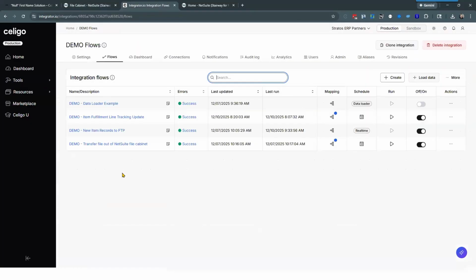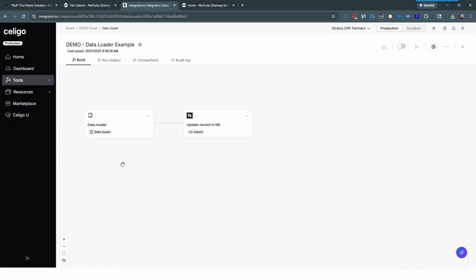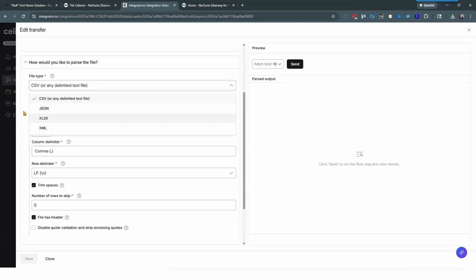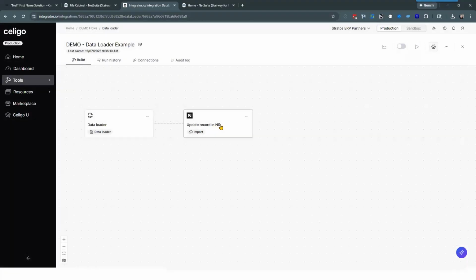One thing I did want to mention is that I really like using this technique of processing files versus a data loader in a lot of cases. If you're not familiar with the data loader, it gives you the ability to take a CSV file or any of these other file types and push it into Celigo and then create an import step. The limitation here is that you can only create one step. You can't do anything else with that file after this initial step, because you see we don't have a little plus sign here. So it's a little bit limited, but this is nice if you want to do one quick update to item records. Like in this example, I could have used a data loader for this.